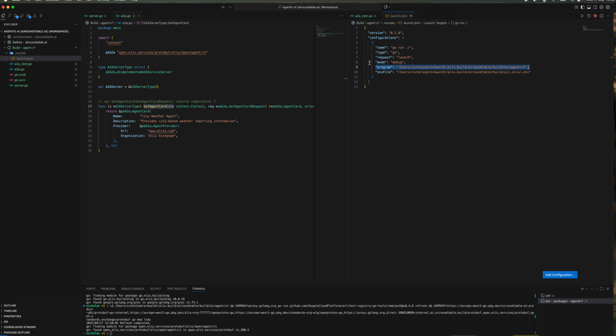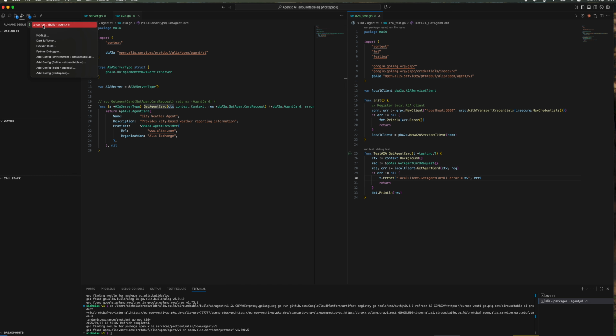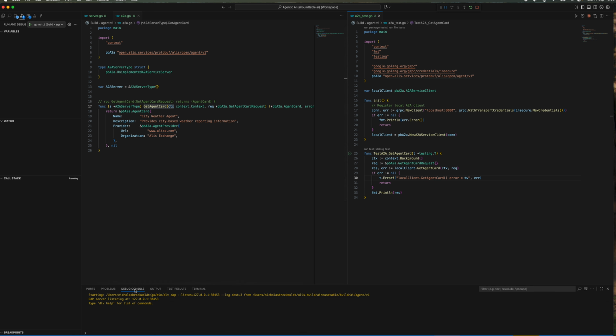I'm in the agents v1 folder, and I've got an environmental variable with all my Google Cloud credentials and everything I need once we get to the point of needing to do any cloud authentication or authorization. And so I'm just going to simply run this server in debug mode.